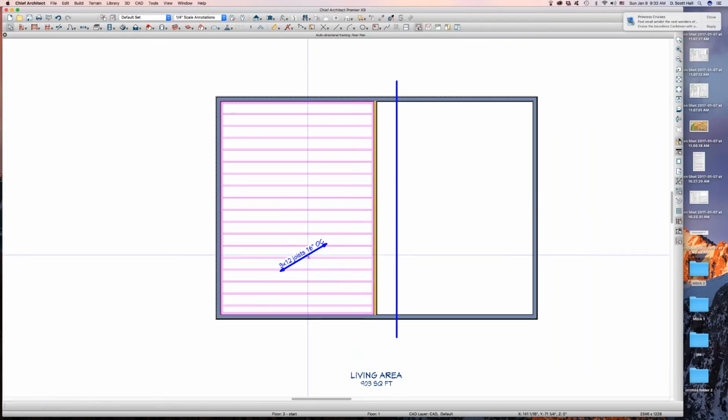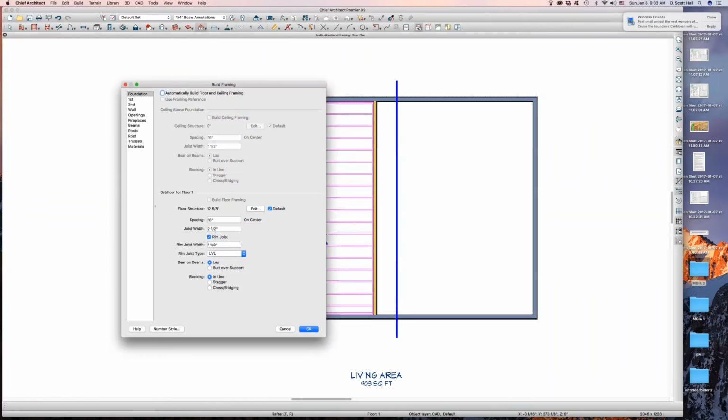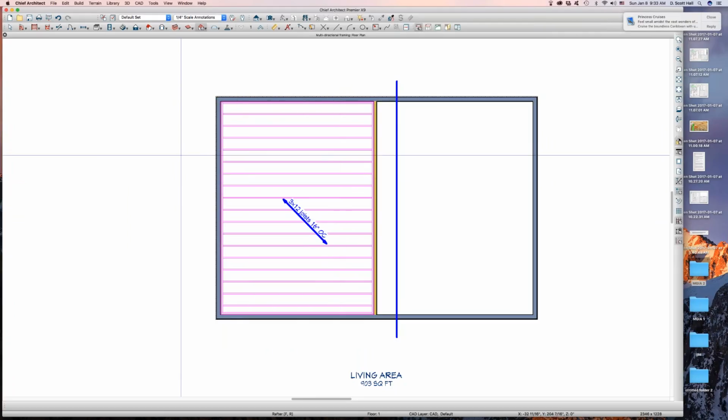So I'm on a Mac, and my Mac cannot control the direction of my floor joist. Done. I have no other floor joist being shown. I have nothing to show floor joist direction. In fact, I don't even have my floor joist drawn. If I come over here to ceiling joist, build ceiling framing again, I can't do it. I can't do it. I'm done. That's the end.